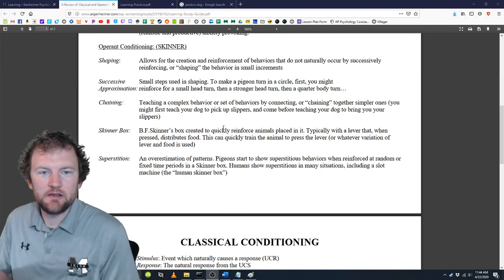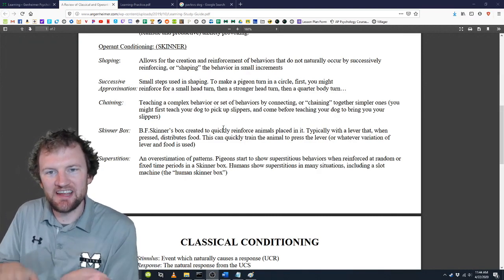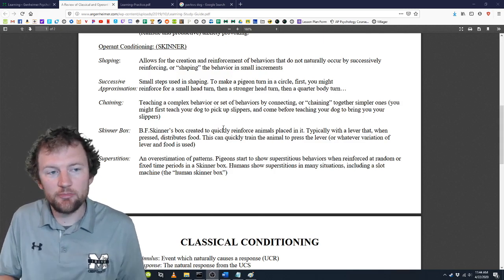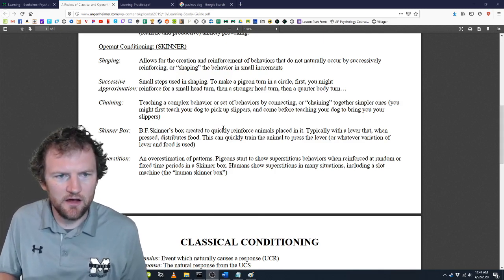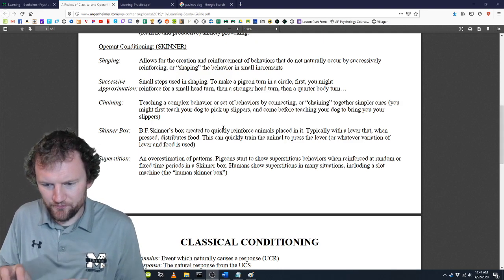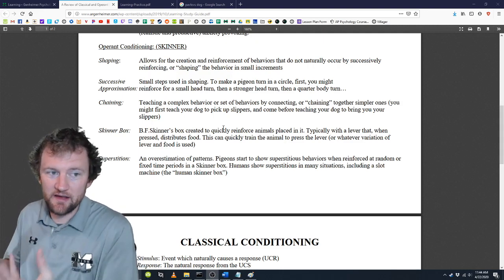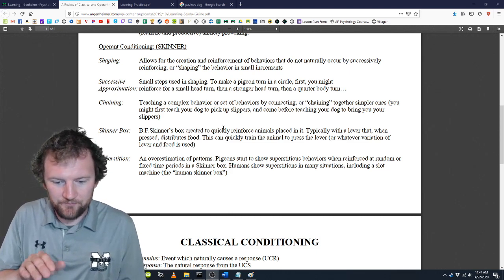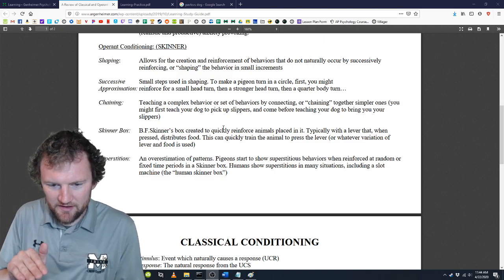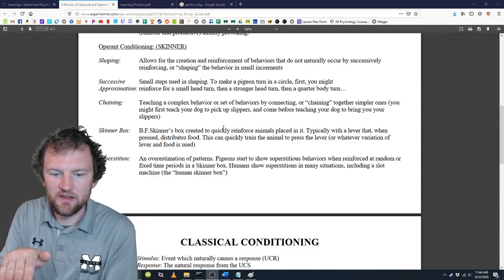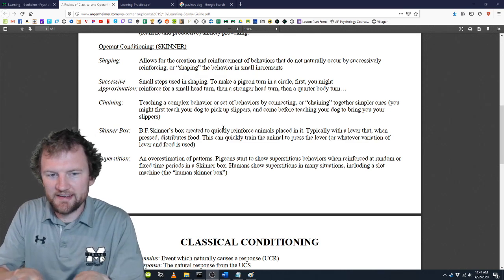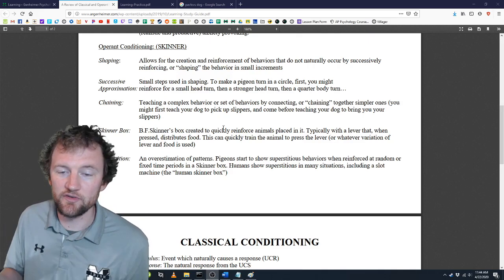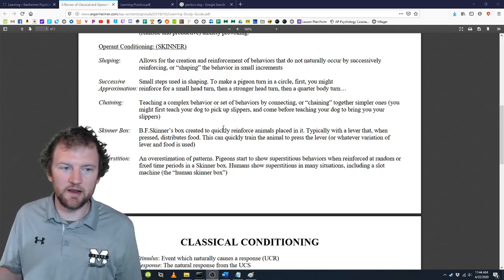With operant conditioning, you can increase or decrease already existing behaviors by punishing or rewarding. But if you want to create novel behaviors, or at least link behaviors that already exist together, you can do that through shaping. So in that case, you would take a behavior that, let's say, a dog already knows, and you would reward it when it gets closer to your target behavior. So target behavior is the behavior you eventually want the dog to be able to do, like turn over or fetch or whatever.